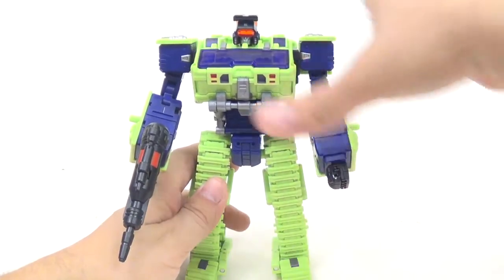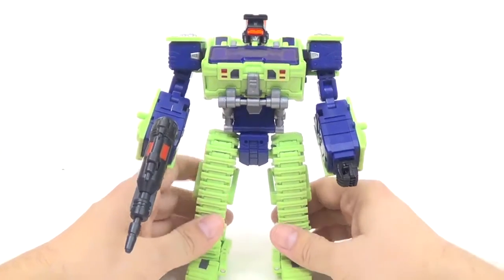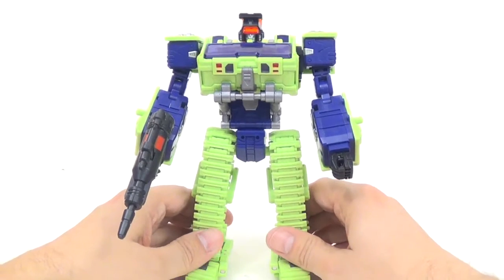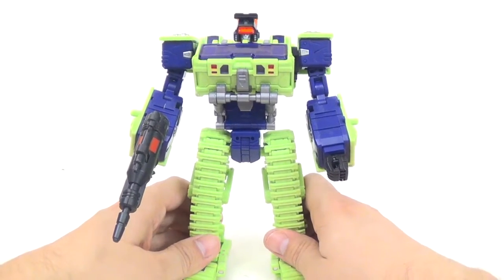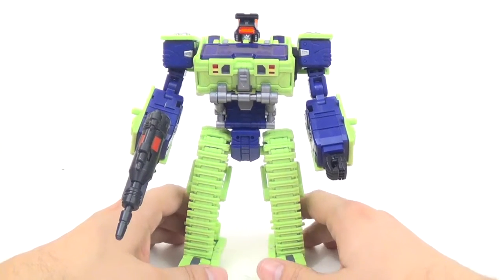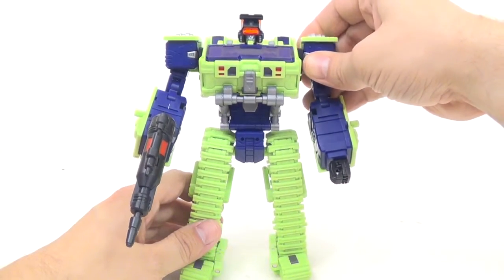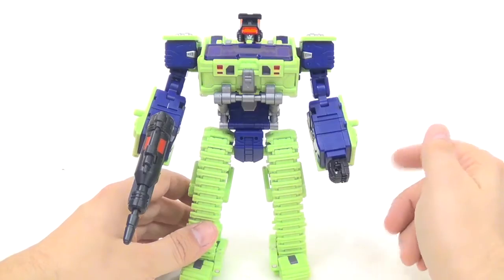God, the colors look way off, man. Hopefully I didn't mess with the settings on my camera again and mess up the colors, because it looks a little off on my camera here. I should have tested it again, but I didn't.